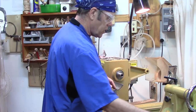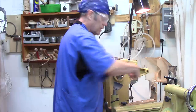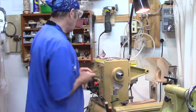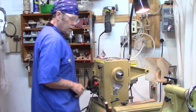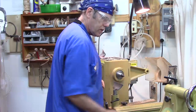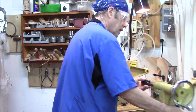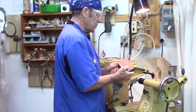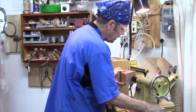Before we get started, a little quick maintenance on my spindle. Clean out the Morse taper here with this 20 gauge bore brush. Always a good idea to do that periodically. Now we're going to use the little step center, a live center that came with my Firematic. I've already marked the centers. We're going to put this on here, rough it round and put a tenon on it.